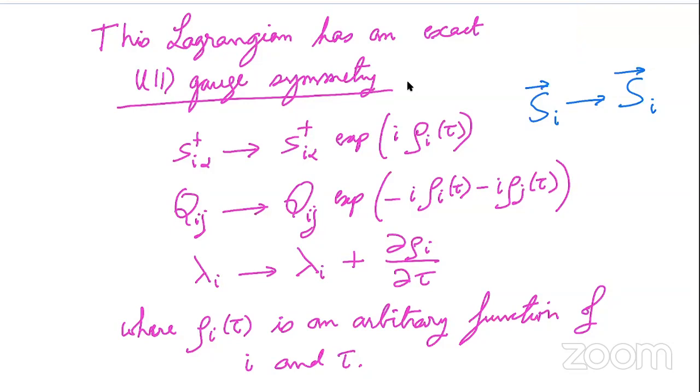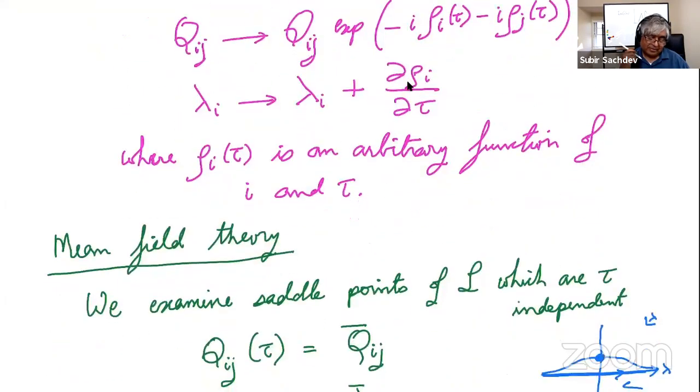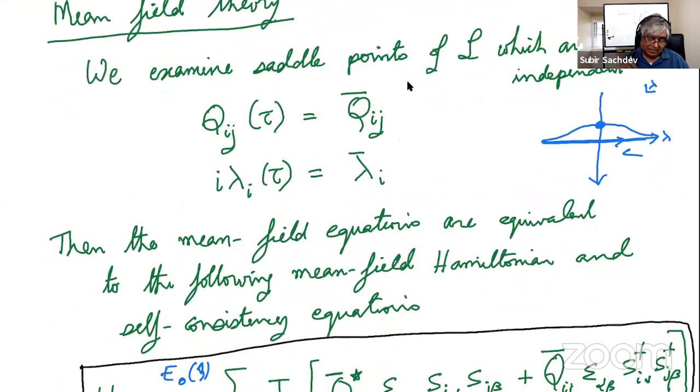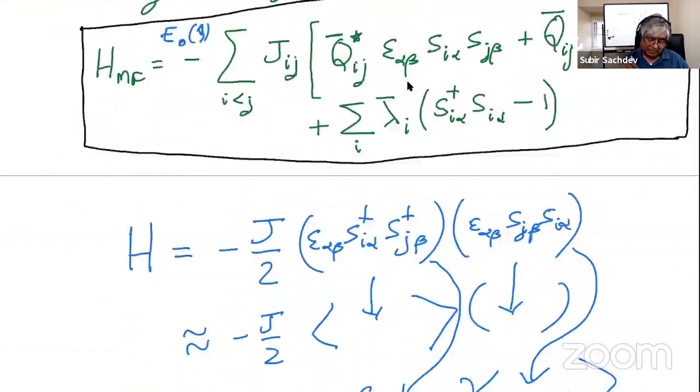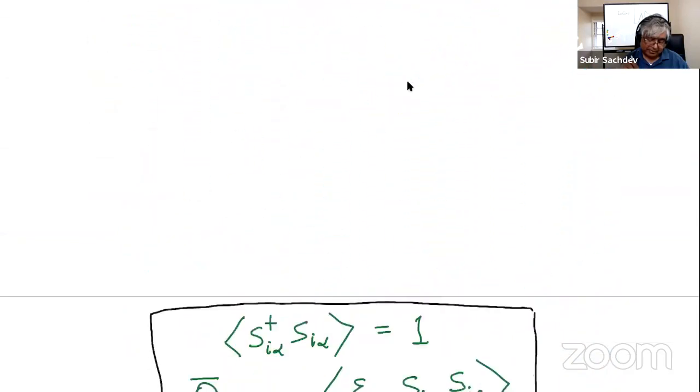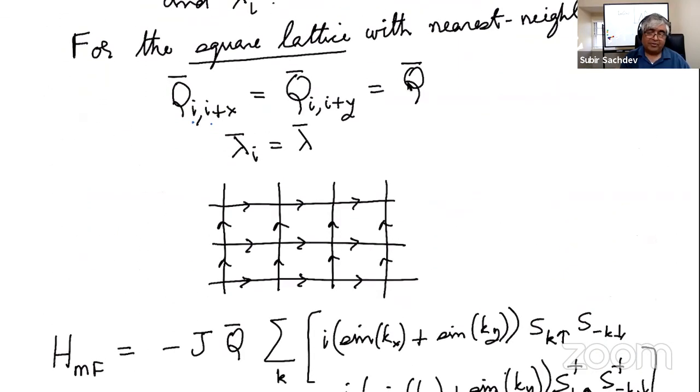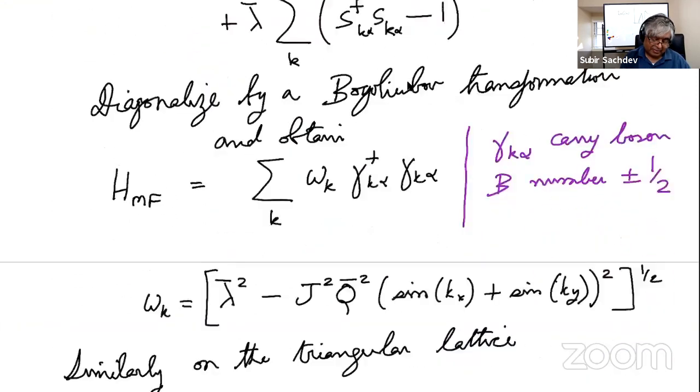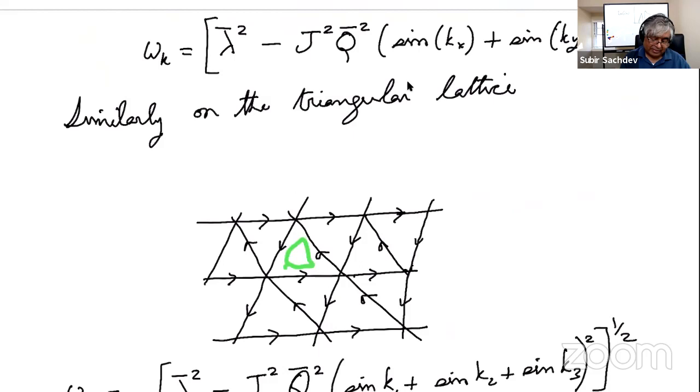And does the frustration on the triangular lattice play any role? Yes. In this approach, the fact that there are odd numbered rings is important. That's what makes the difference. On the square lattice, you need an even number of steps to go around any plaquette. That gives you a slightly different theory. But if you have odd numbered rings, like the triangular or the Kagome lattice, then it gives you a Z2. Honeycomb also won't work for the same reason. Honeycomb only has even numbered rings.